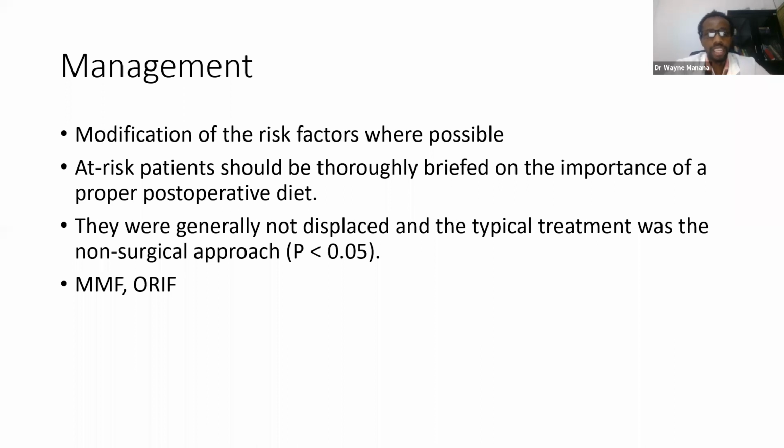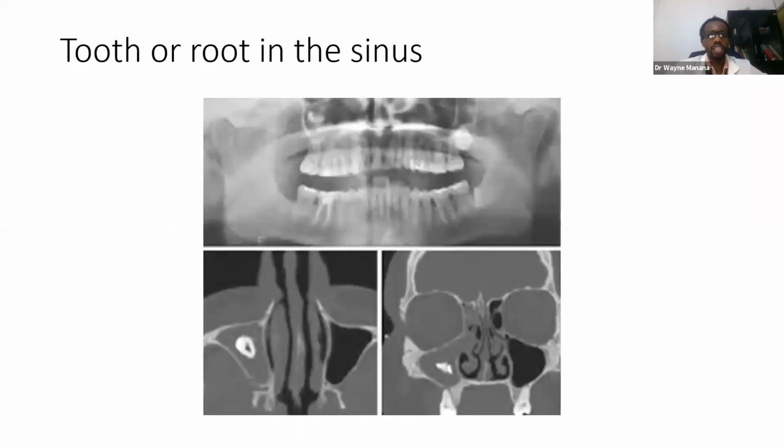It means, in other words, there is no displacement, and for the management, you can just do a maxillomandibular fixation, or some people would call it an IMF, or in patients who are of advanced age, where you are worried about non-union, or if someone presents with an infection, then ORIF would be the way to go.